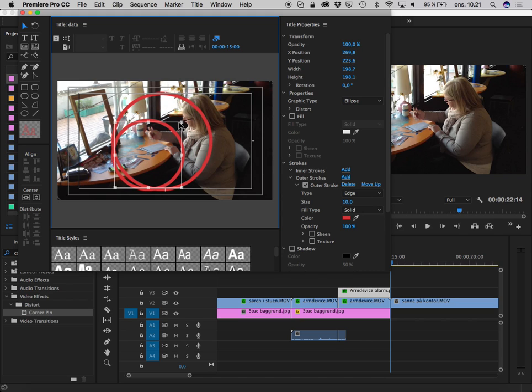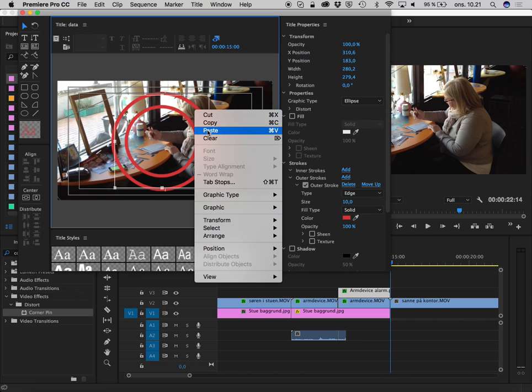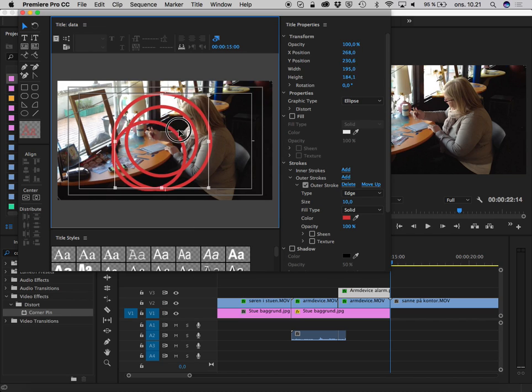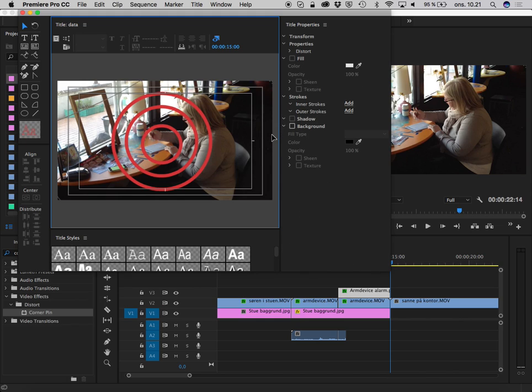What I can do then is begin to make this beaming effect by dragging a circle here, maybe pasting a new one. So now I have pasted and made 3 of these circles, and maybe make this in here or something like that. So I have these 3 circles. Simple graphical element, but we'll be using it to communicate what Sanne's phone is actually doing right now.